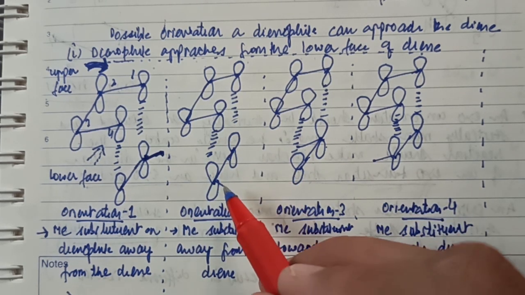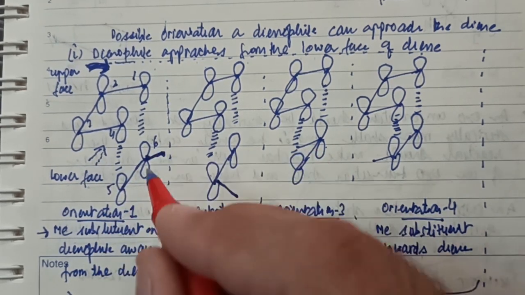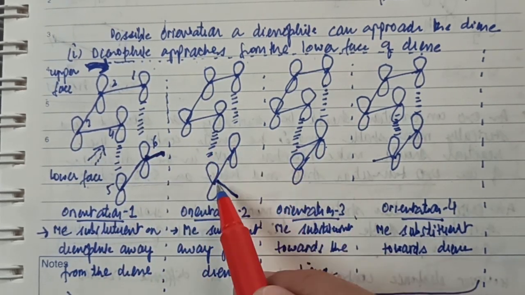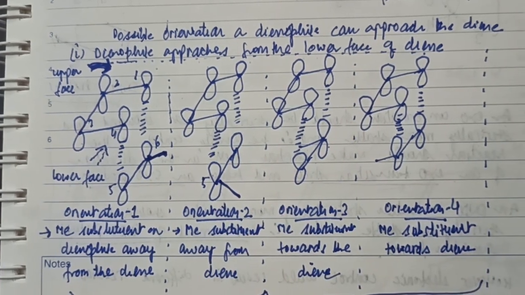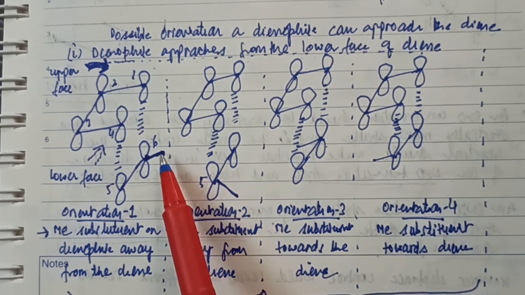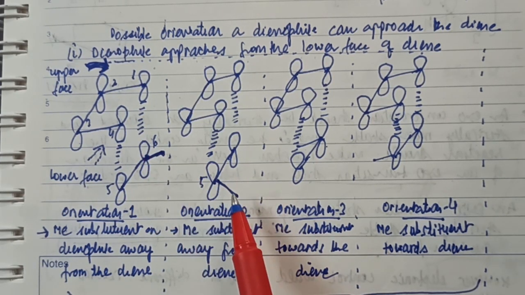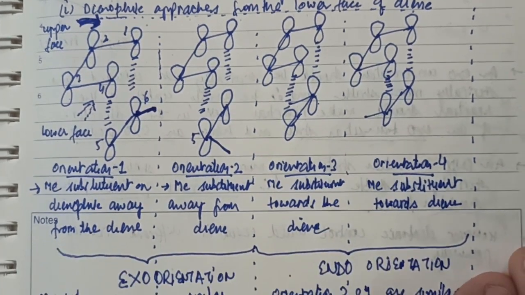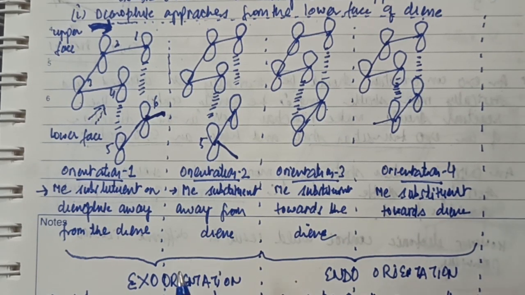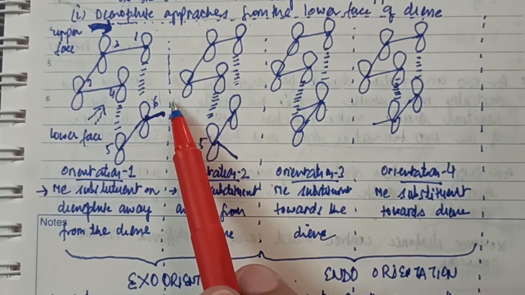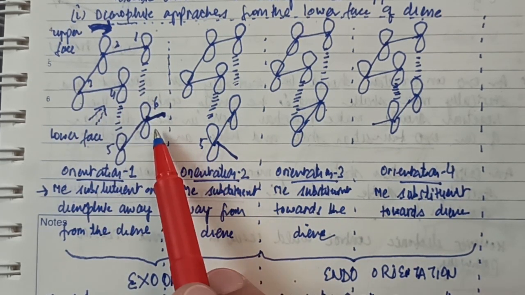This is the first orientation. Second orientation is methyl still away but not attached to this carbon atom. Let me say this is fifth and sixth. At the 6th carbon atom, methyl is away. Second orientation is at the 5th carbon atom, methyl is away. Both orientations represent one common thing, that the substituent attached to the dienophile is away from the molecular bulk. If that is the case, we call this orientation the exo orientation. Exo orientation would mean that if the substituent attached to the dienophile is away from the diene, then this is an exo orientation.